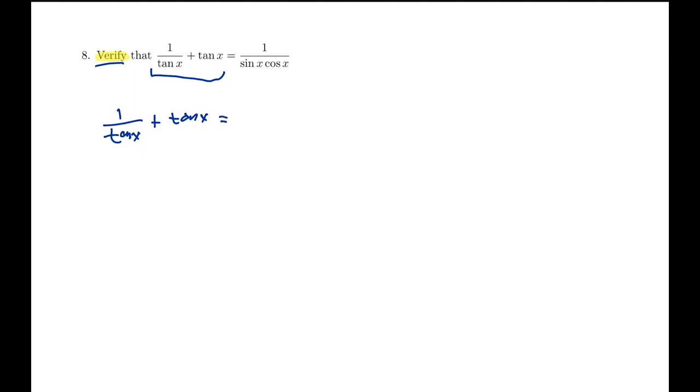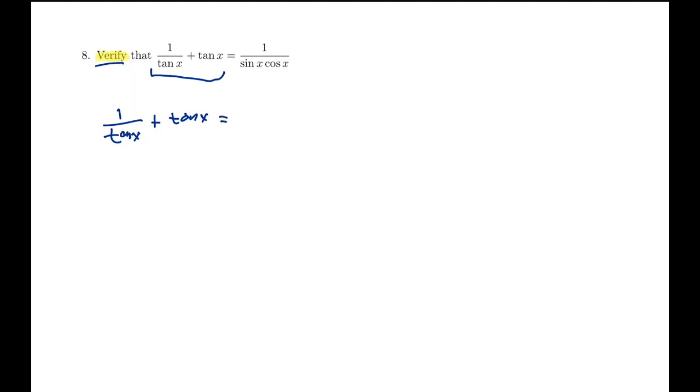Okay, so we're going to begin from here, and we're going to simplify to make it look like the right side. And that's what verifying means, right? So we're not solving for anything here. We're just verifying through the work that left and right are equal. Okay, so let me write 1 plus tangent x plus tangent x. So first, again, sometimes for these problems, it takes trial and error, right? So keep that in mind. You might not be able to get it right away. That means you have to try some other ways.